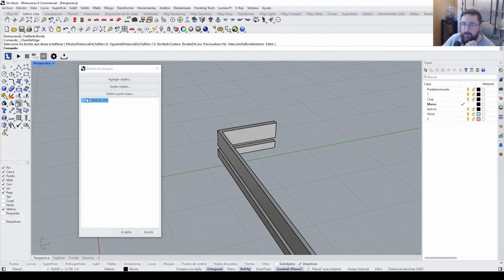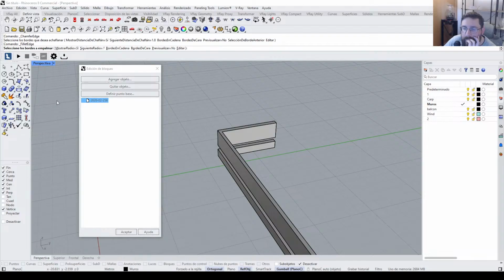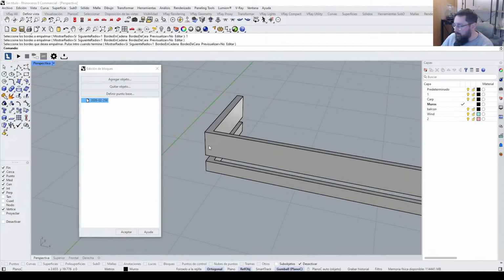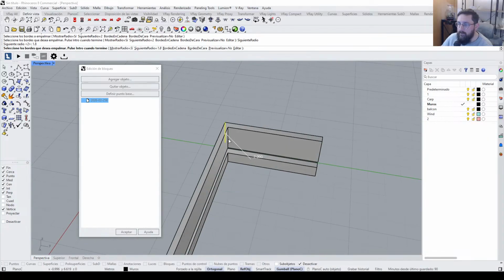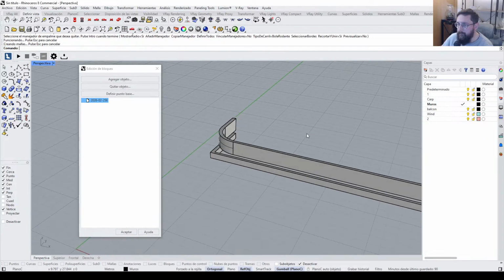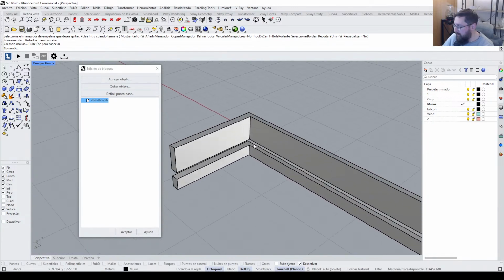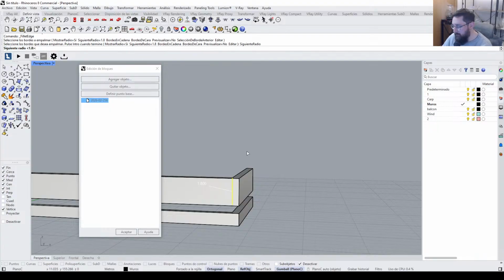I need the other one. I think it's this one. This is not 1. I need it to be 2. This part is not very parametric at all, but I think it's going to be interesting. There we go. Okay, so what I'm going to do is the other one is 2.